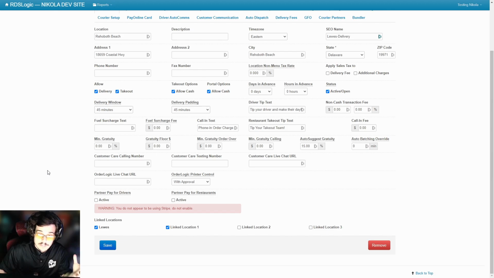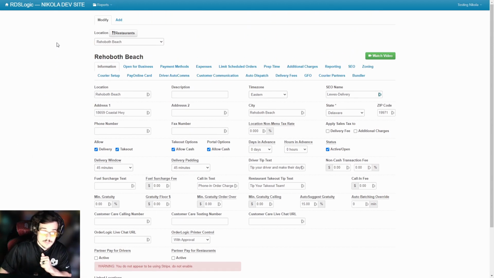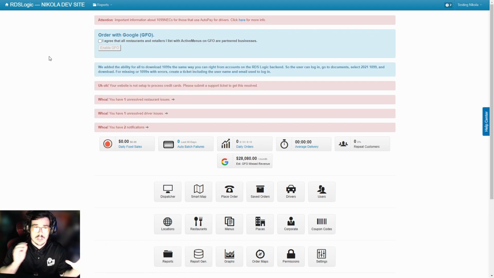All right, now that we have that out of the way, how does it work for the customer? So we will basically take the max distance from which a customer can order delivery and or takeout, and if the customer fits in these parameters, let's just say you have a max distance of 10 miles, if the customer is in between the two locations, they will get a selection of all the restaurants in both locations that are within a 10-mile radius.